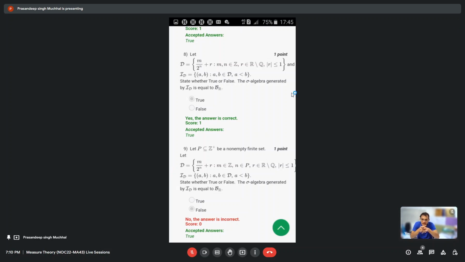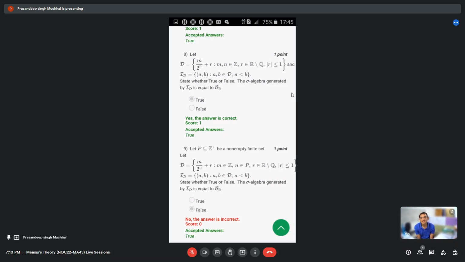See, the thing is that this R you can vary, right? Yes, sir. So R is in your control. There are uncountably many R's in this, mod R less than or equal to 1, right? Can you not use that somehow? Sir, the irrational numbers are dense in R, right? Yes. So given any real number, you can find one irrational number close enough to it. All you have to do is adjust this m by a 2 to the power n factor. Yes, perhaps you can try. Actually, I have not tried the solution, but you can try. I will also try. Perhaps next time we can discuss this.